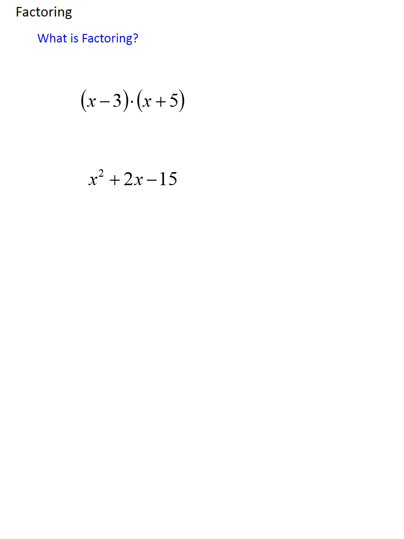Let me say a little bit more. Factoring means to express as the product of primes. A prime is something that itself cannot be expressed as a multiplication problem. So for example, this is prime because I can't express it as something times something, and likewise this is prime for the same reason.